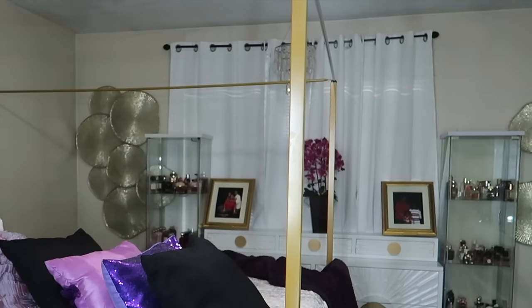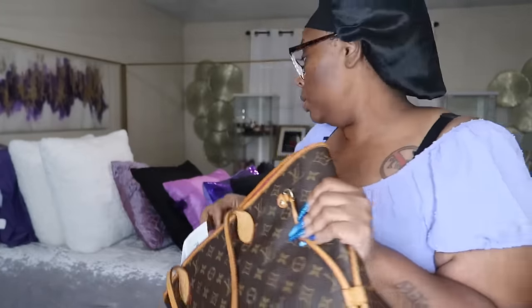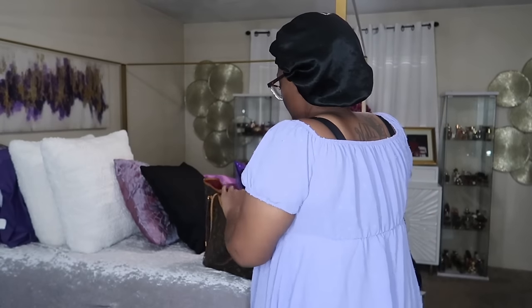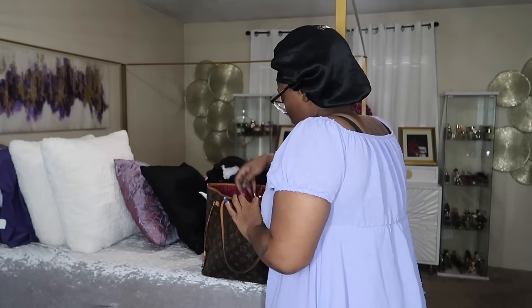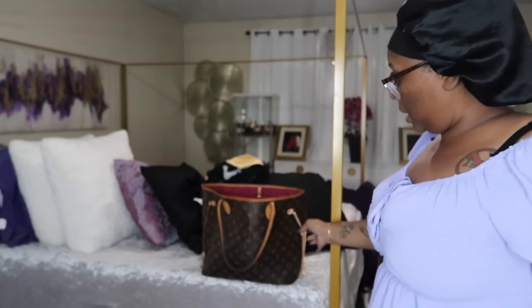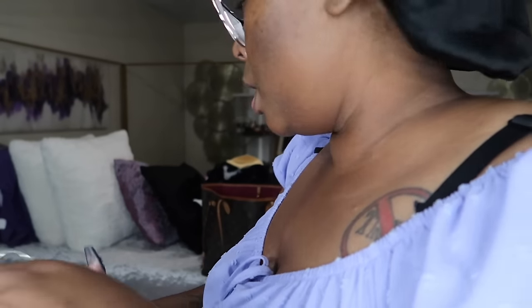All right, guys, I'm gonna switch over to my Neverfull so the strap that I just got repaired can go ahead and patina. If anything, I can sit it on the balcony on the cruise so it can patina. I'm gonna make my bed up, shower, and then get my hair done. Let's do that, because this needs to turn a little bit, honey. That don't look right.